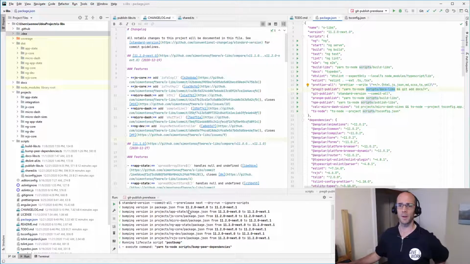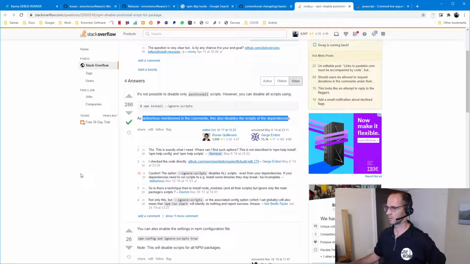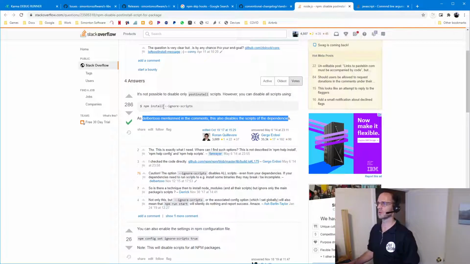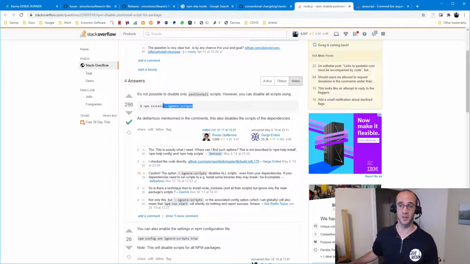So I'll make that my backup plan. I still feel like this should... Maybe this doesn't work if you're trying to run an actual script. Like, run this script and also ignore the scripts, please. And npm is like, okay, done.